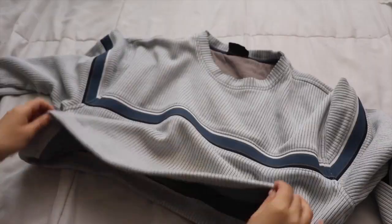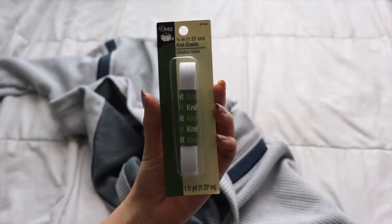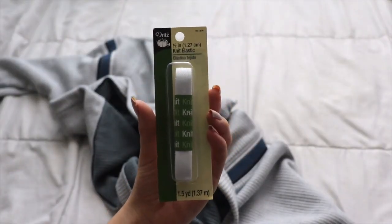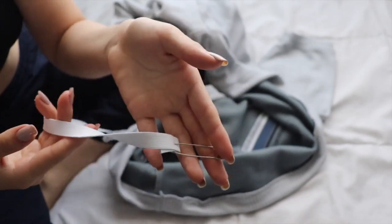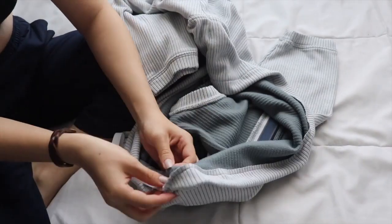And now this is the part where you're going to need some elastic. I just took this one I had and I cut it to be the size of my waist. So in order to thread the elastic through the opening that I made at the bottom, I took this paper clip and I attached it to one end of the elastic to be able to thread it through easier.